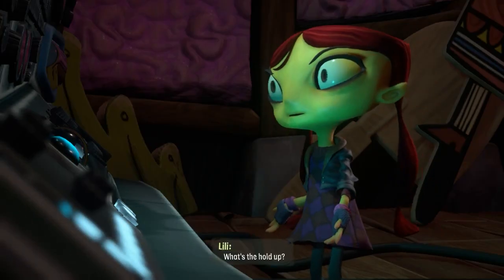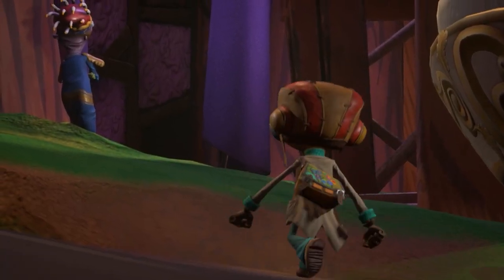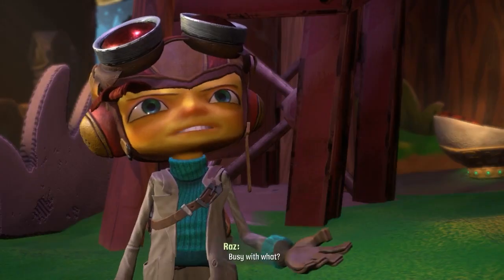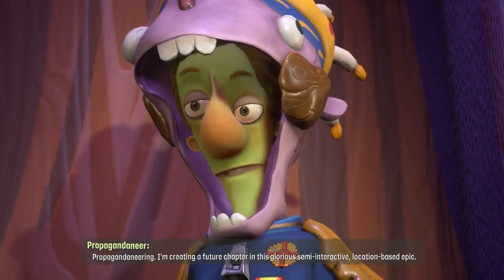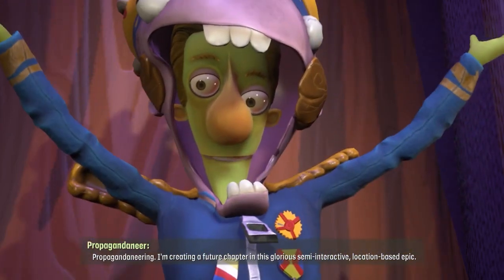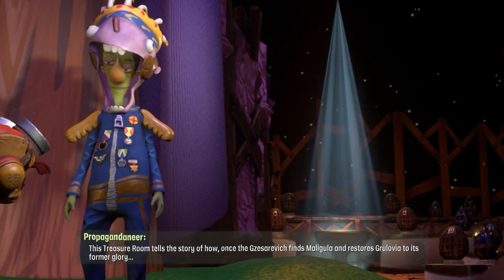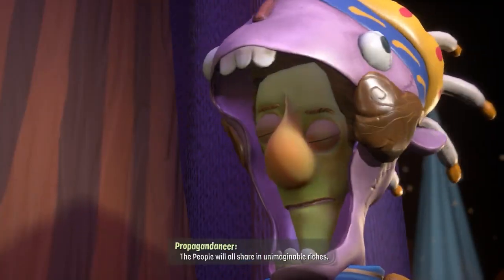What's the holdup? Hang on, I gotta talk to a guy about a door. Excuse me, but what's this door over here? Sorry. Yeah, I know, right? Busy with what? Propagandaneering. I'm creating a future chapter in this glorious, semi-interactive, location-based epic. This treasure room tells the story of how once the Tsarevich finds Maligula and restores Grulovia to its former glory. I love that he specifically said propagandizing.